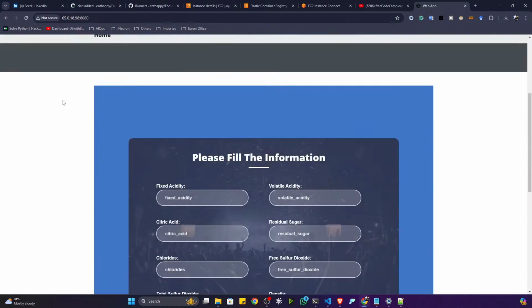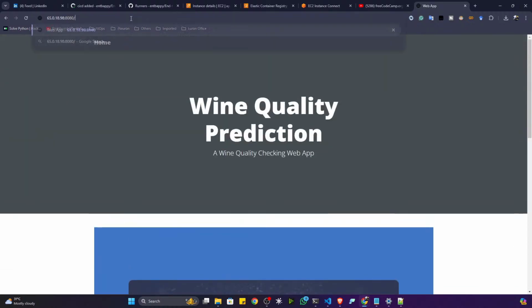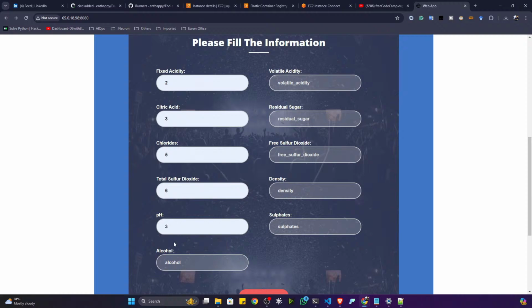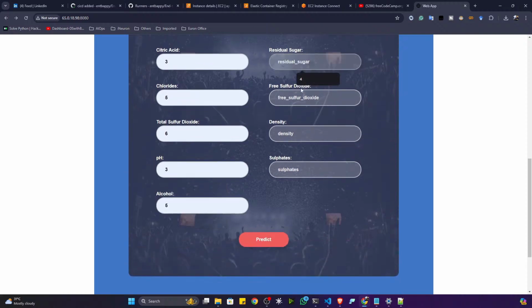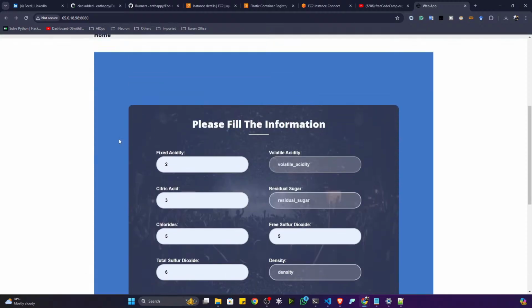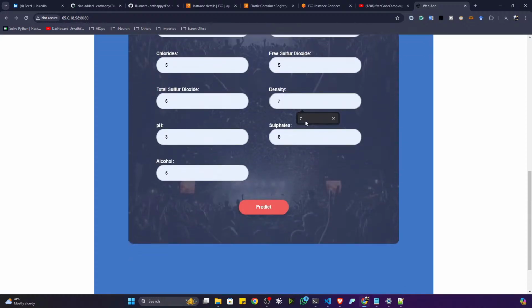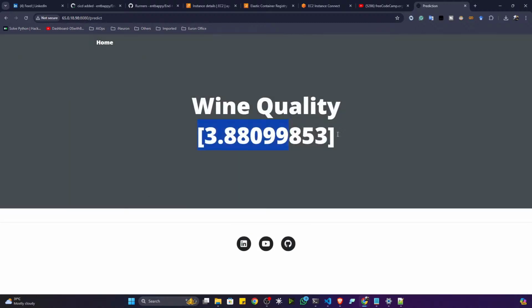Now what you have to do guys, first of all, you have to train the model. I think you know. So to train the model, give /train. Guys, you can see training is successful. Now I'll go back. Now I can do the prediction. Let's give the numbers. You can give any number. I'm giving a dummy value just to test whether it's working or not. Okay, after that, I'll click on predict. Okay, I have to give this number as well. You can see this is the quality of the wine. Okay, that means everything is working fine.